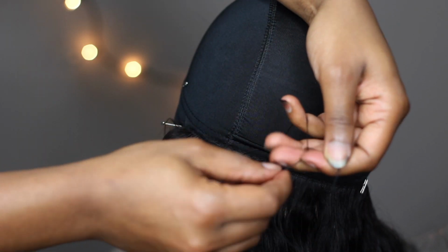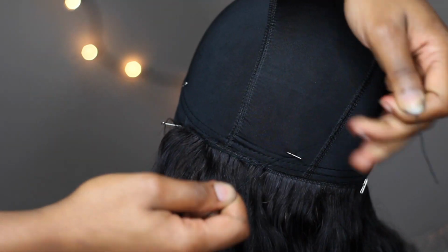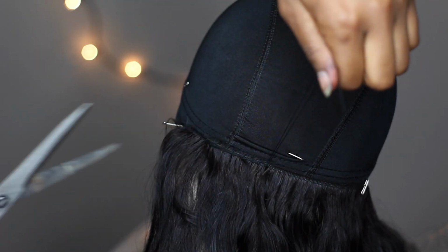Okay, so I'm just gonna cut this. Okay, and I'm gonna tighten it like that, and then I'm just gonna make another loophole. One more. Tight, and then I'm just gonna cut the rest.